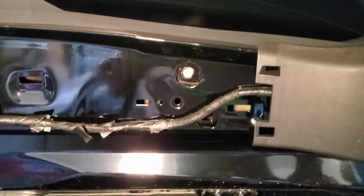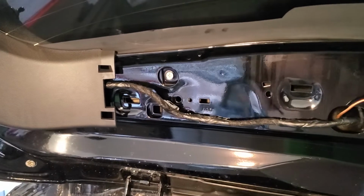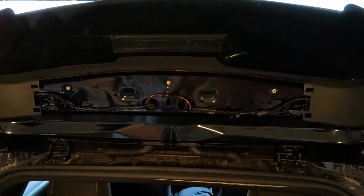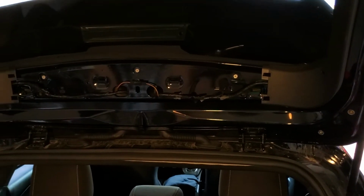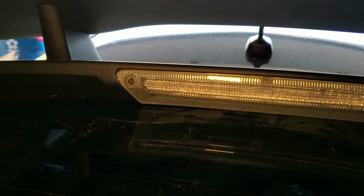So I installed, there's one screw, two, and then three. Those are all the hardware that basically came with the wing, besides these two on each side here. It came with its own hardware. Now the stock mounting hardware worked with it. The only hardware that I did reuse was these right here, which were the Torx.